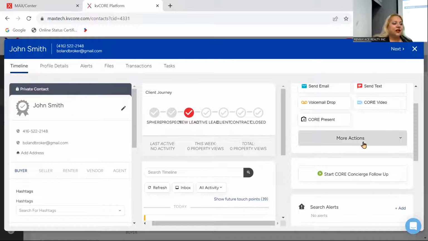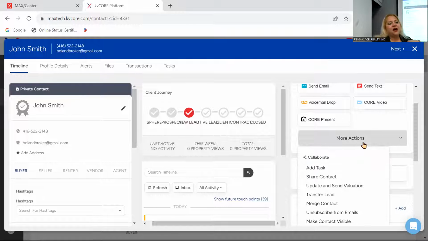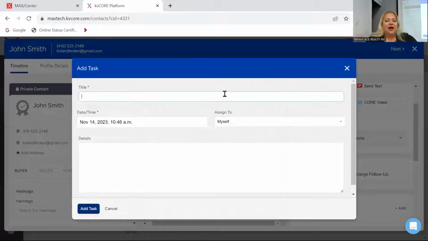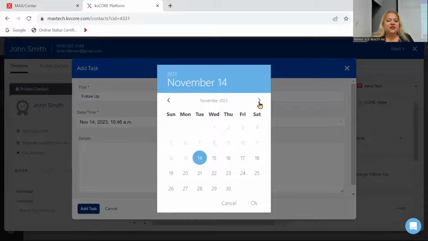So you've got, like I just used the example, this client who said to you, hey, you know what? I really want to look for a property, but we've got the baby coming in, you know, February. So I don't want to look until March. So what I'm going to do here is I'm going to go to the actions, and I'm going to add a task for our client. And I'm just going to say follow up. Okay. And he's told me that he wants to follow up in March.